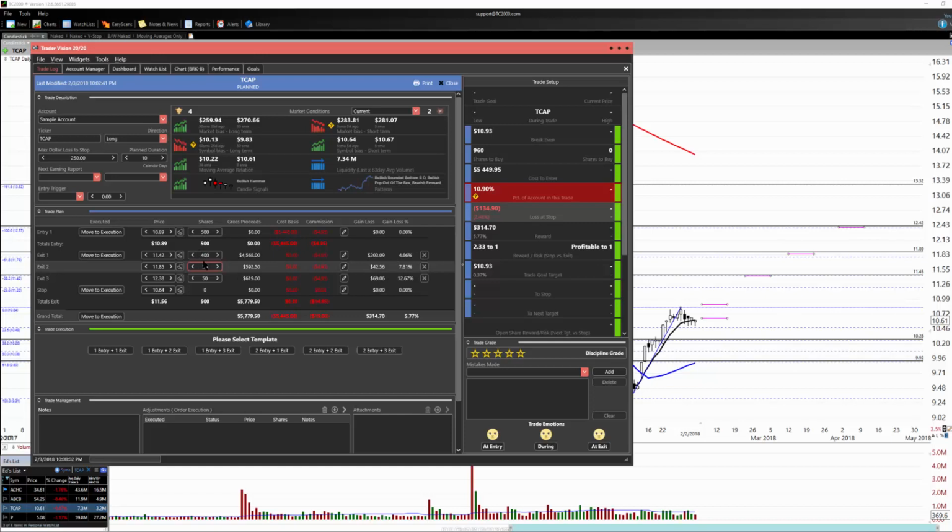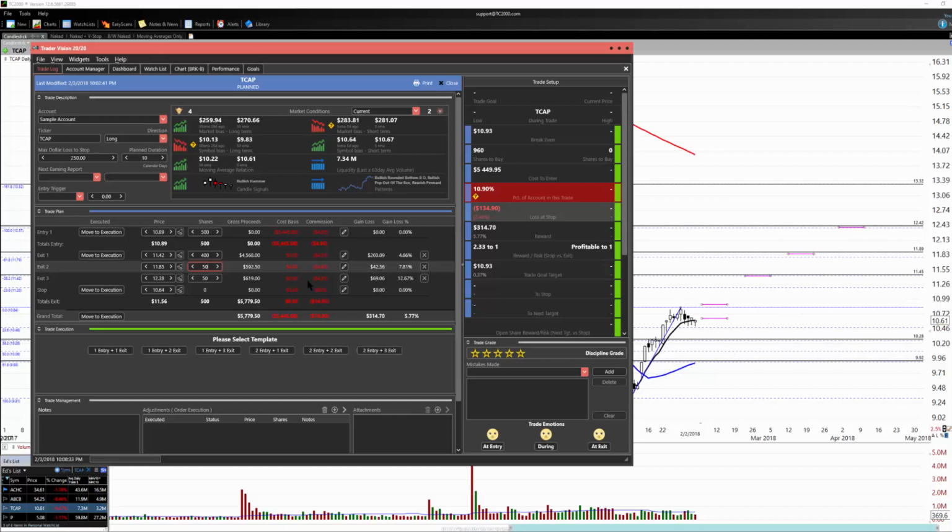including, in this case, I can't see us raising the number of shares we're in because of this particular account size. This is a $50,000 account. However, theoretically, we could, if we had a larger account and this was not a large percentage of it, we could add shares or just reorganize which targets we're adding what number of shares at, or what number of shares we're taking profit at each target.